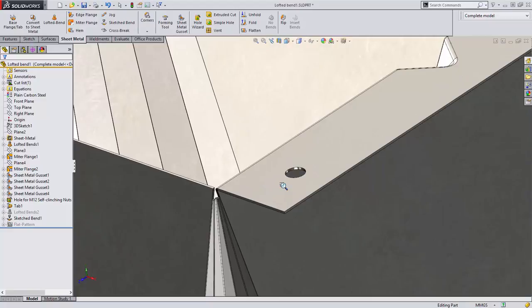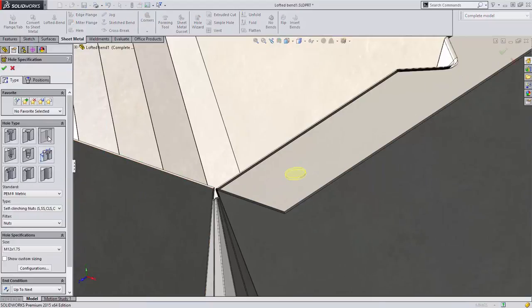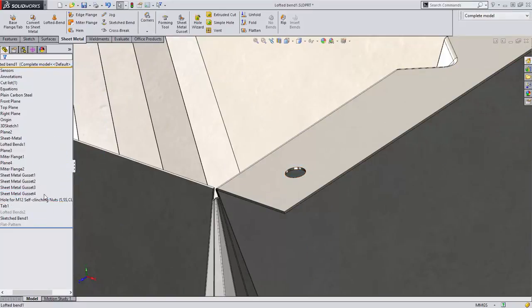Sheet metal parts often require the use of PEM fasteners, but looking up the proper hole sizes can be time-consuming. The Hole Wizard in SOLIDWORKS 2015 now supports PEM standards for sizing the holes corresponding to the fasteners. Choose the standard, filter by fastener, and then by type. Select the size, and you have a properly sized hole for a PEM fastener without having to look it up in the catalog. A real time saver.